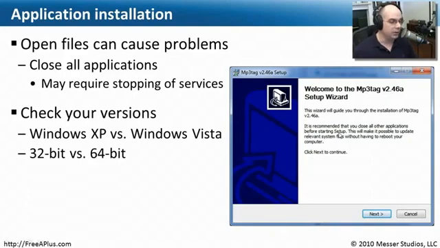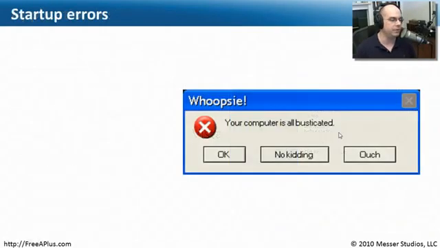You also want to check the versions of applications you're installing. Some apps are specifically written to work in 64-bit versions of the operating system. Others want to work in 32-bit operating systems. You want to see if it runs in Windows Vista. Does it run in Windows XP? Is it really designed for a different version of Windows? And can we check with the manufacturer and make sure that if it says that it works in Windows XP, does it really also work in Windows Vista? We want to be sure of that.